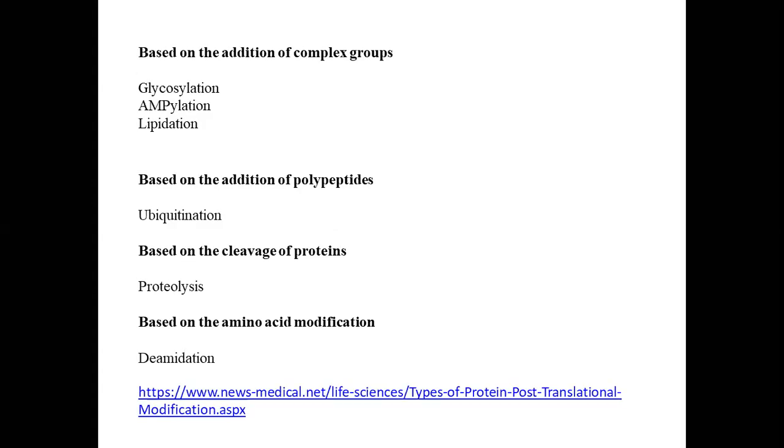Glycosylation. Glucose or a group of carbohydrates. Yes. Carbohydrates attached to the serine, threonine, and asparagine. Covalent attachment of oligosaccharides. It helps in the stability, folding, and distribution of the proteins. Very good. Glycosylation is the covalent attachment of oligosaccharides and addition of glycosyl group at asparagine, serine, and threonine. It helps in correct folding of protein, conformational changes of the protein, distribution of protein in the cell and organism, and most importantly, stability and activity of the proteins.